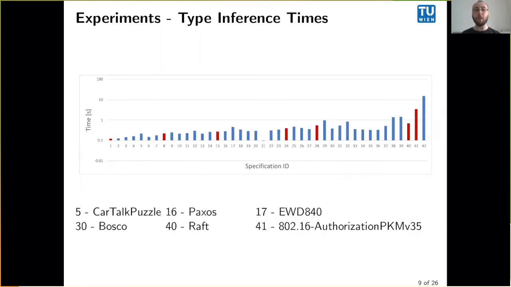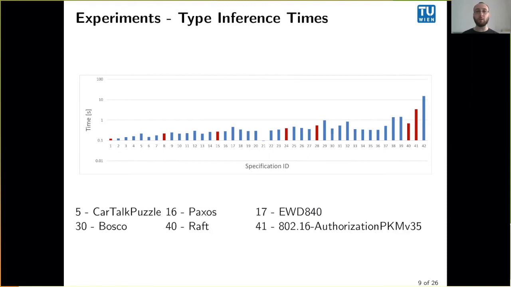The tool took less than a second for the majority of specifications, with this outlier being roughly 10 seconds for the largest 1100-line specification—the protocol 802.16 authorization BKM-B-35. The benchmark set includes many well-known specifications including the Car Talk Puzzle that Igor showed in his demo, but in this case we didn't have to manually annotate anything—the tool automatically found the same type for the recursive function sum that the annotation would have specified. It also managed to type-check Paxos, Baxter's algorithm, and Bosco. Interestingly, Raft had a type error, which we corrected in specification 39.